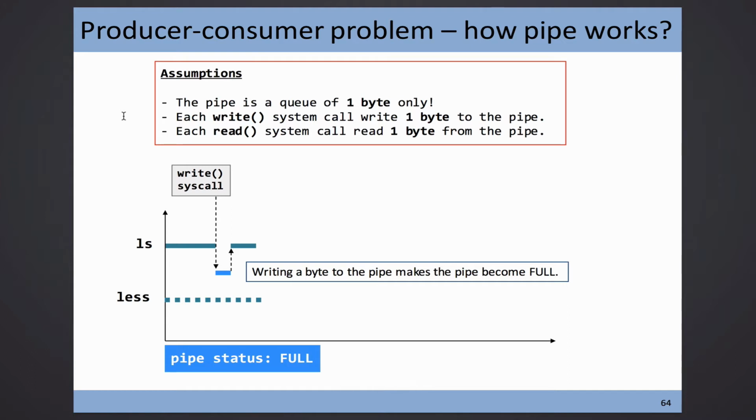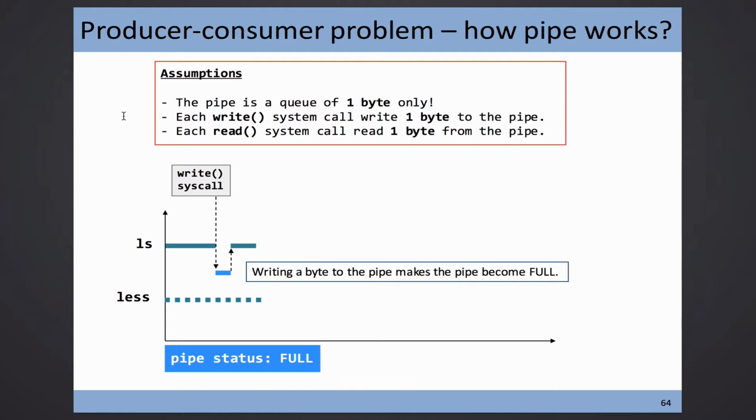The solid line first will call, because it's a producer, so it will keep producing items. It will call NQ, which derives from the write call. The write call eventually calls NQ. When you do the NQ, it's actually happening in the kernel, because the pipe is shared inside the kernel. The kernel gives control to process A and process B, together they can control the same item, so you have to go through a system call. That's why we go to the blue color. The blue color returns something to you, which means I finished writing into the buffer in the kernel. So the buffer now has one item.